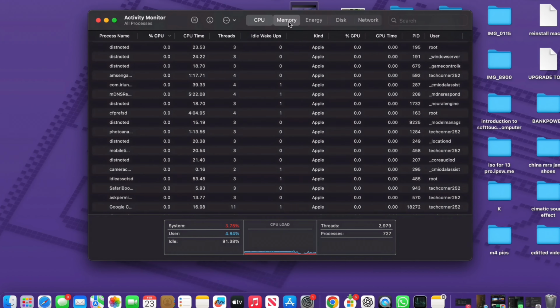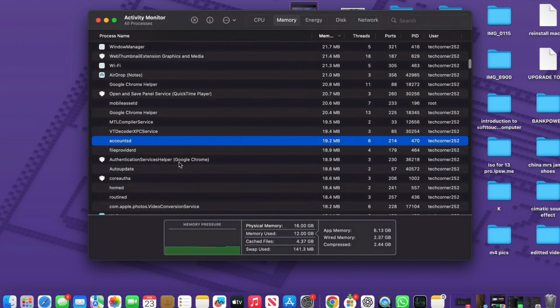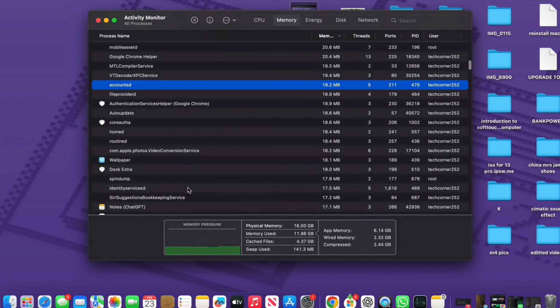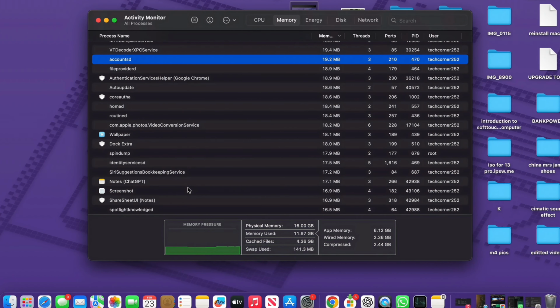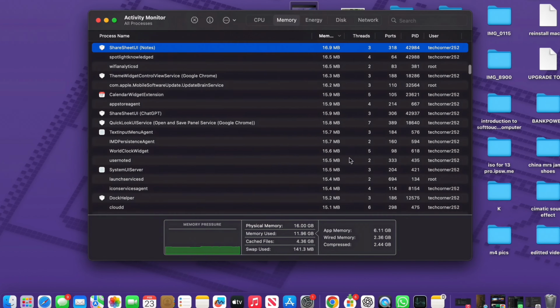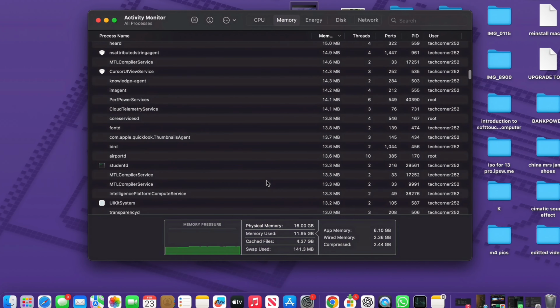Still on the Activity Monitor, go to the RAM tab. As you can see, this is the RAM tab. Are you seeing this memory pressure where my mouse is showing? Then scroll and see if there's any app showing red. If it is showing red, meaning the Mac is overloaded. Close any app showing red or using several gigabytes. Search for any app you opened that is showing red on the memory pressure and is using several gigabytes. This alone will fix 40% of the slowness of your Apple MacBook.